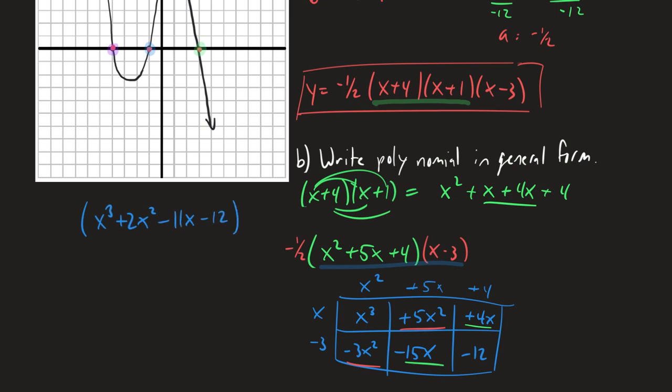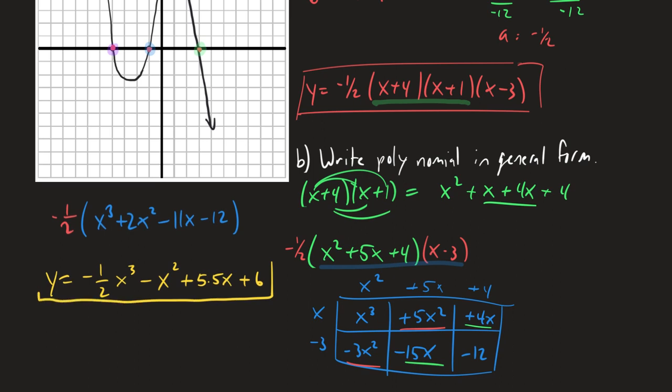And so you notice I put that in parentheses because I'm still not done multiplying. I still have that half on the outside. So the parentheses should not be gone until you're completely done multiplying. So now I'm just going to distribute that half. Easy peasy. So I got y equals negative 1/2 x cubed. Negative 1/2 times 2 is negative 1, so I have negative 1x squared. And then negative 1/2 times 11. So I take positive, half of 11 is 5.5 x's. And the negative 1/2 times negative 12 would be positive 6.